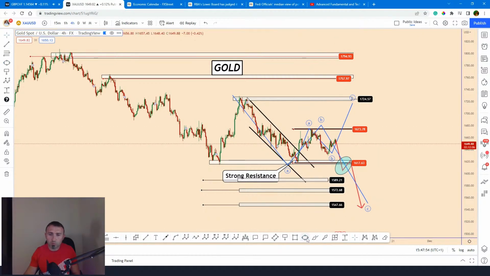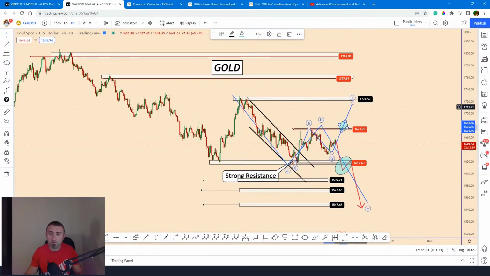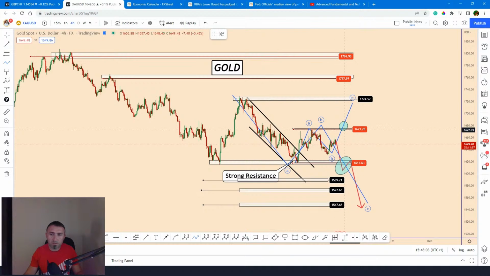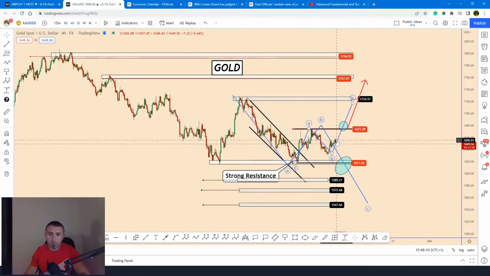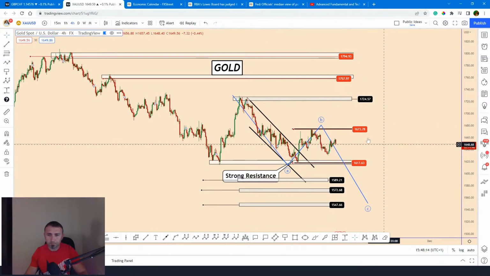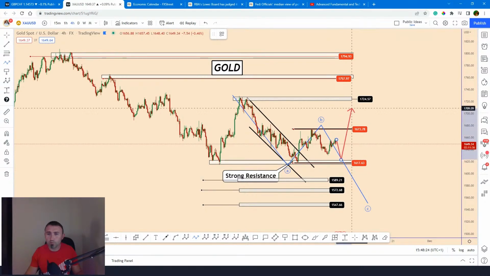And for the bullish movement, in my opinion, we need the breakout from the top 1673. So after that, we may see gold to rise more at this point. Until that moment, everything can happen, so we can't know what is going to happen for the moment. If you are going to jump in this trade right now, it's a bit complex, it's a tricky scenario, because price can come close to the bottom and after that it can bounce again.